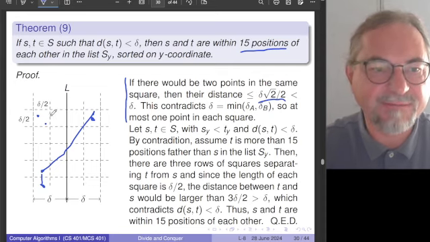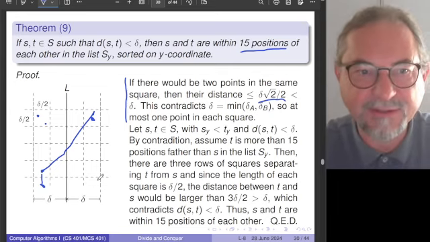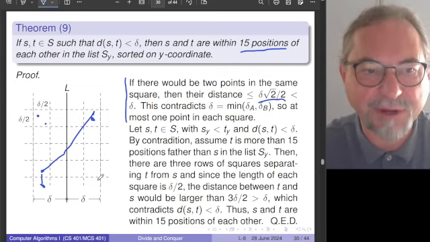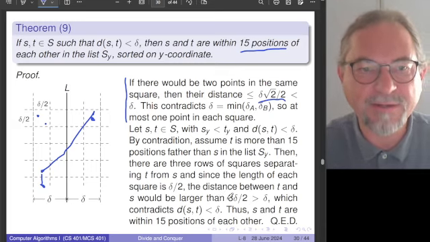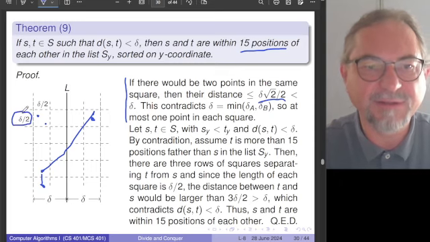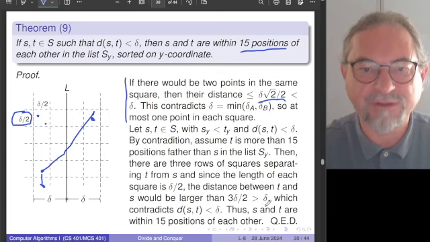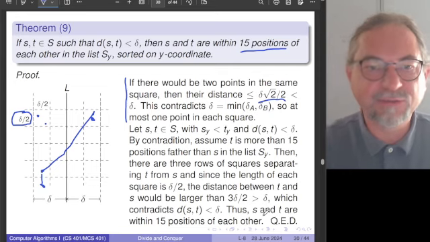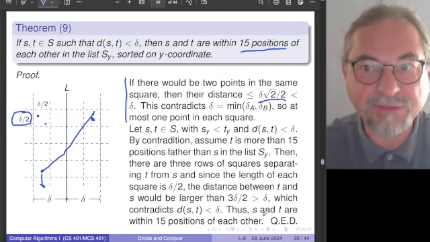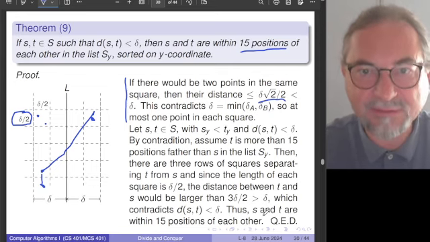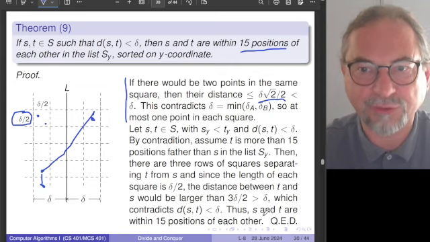And actually it is a very crude bound. If you start by making diagonals, you can see that 15 is a bit of a crude upper bound. We started by reasoning within the same half. So 3 rows away, here we have this square, so 3 times delta over 2 is larger than delta. That means that if 2 points that belong to the strip have a distance less than delta, then they are within 15 positions of each other in this strip, sorted on the y-coordinate.